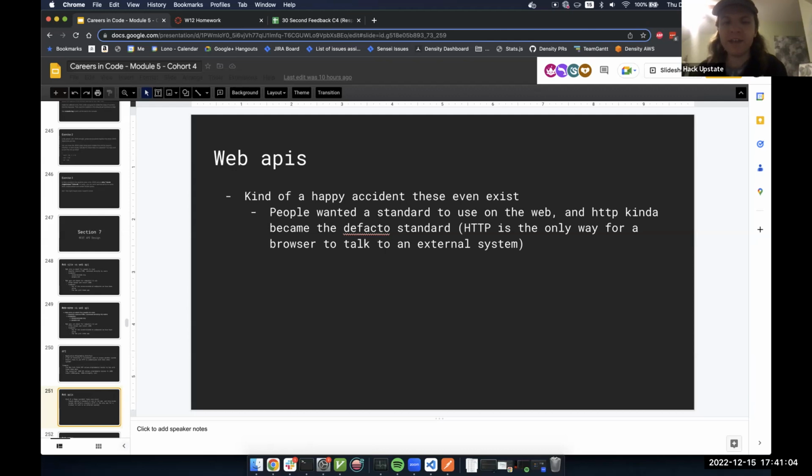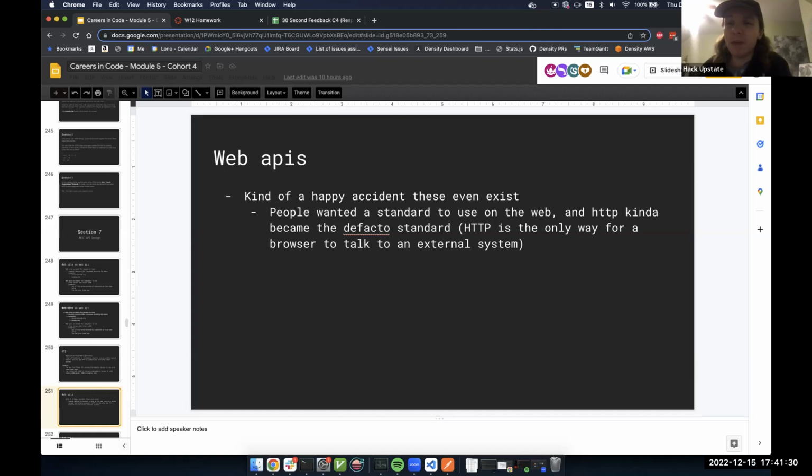So why do these come about? Well, if you have a web browser and you want to use that to interact with some external application, like you want to query some sort of service out there on the internet somewhere. We talked before in one of the first classes, the only language the web browser knows how to speak is HTTP. So if you want to interact with something else, it's got to be over HTTP. That's really your only option.